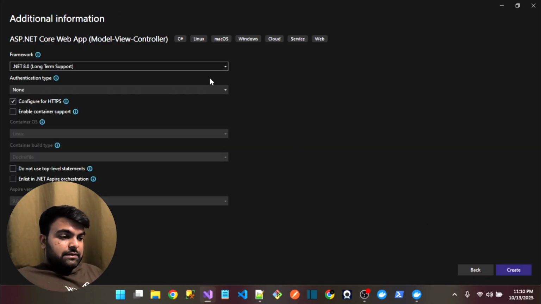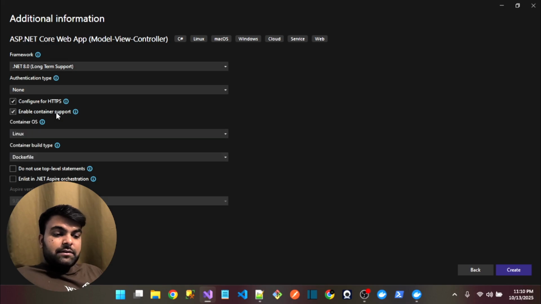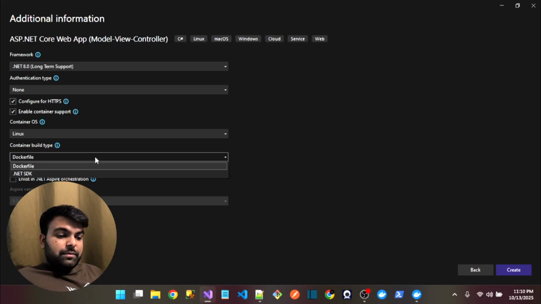Whenever you land on this page, you have to check this box, Enable container support. The container operating system should be Linux, and the container build type should be Docker file.